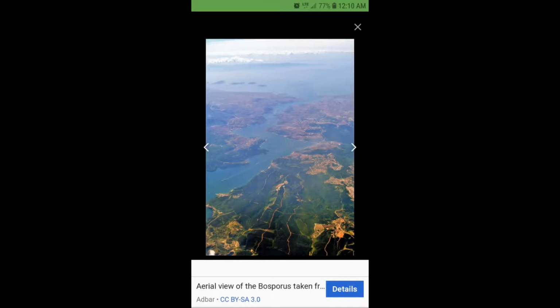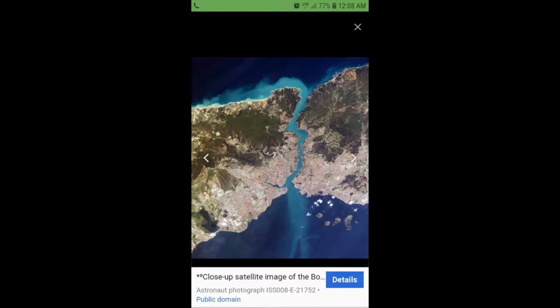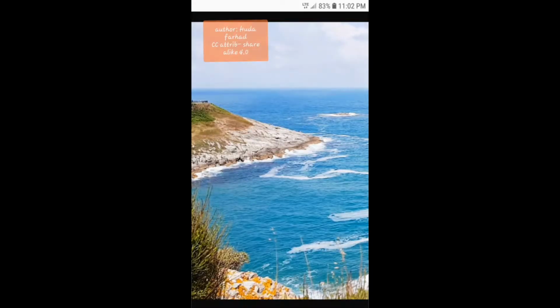So here then is a look at the Bosporus Strait. It links the Black Sea with the Mediterranean Sea. In 657 BC, the ruler Bias from Greece started a new settlement on the west side of the Bosporus Strait. Thanks to the natural harbor there, Byzantium became an active port city. Here is a glance look at the Black Sea from that port side.